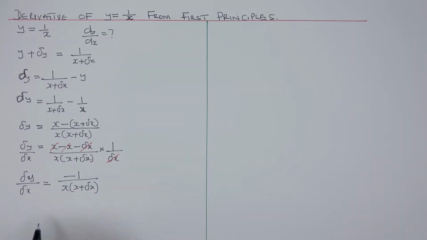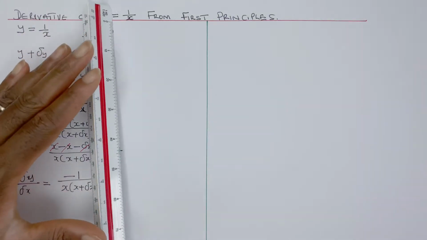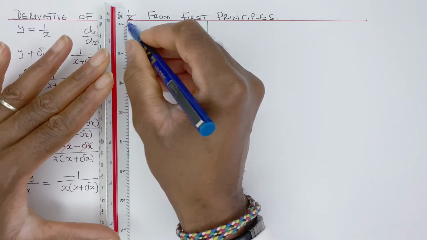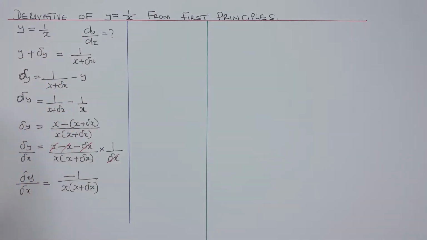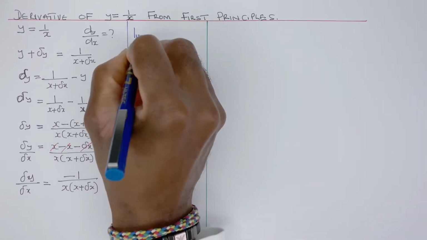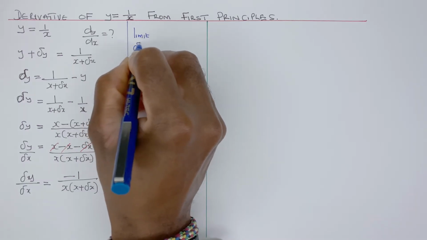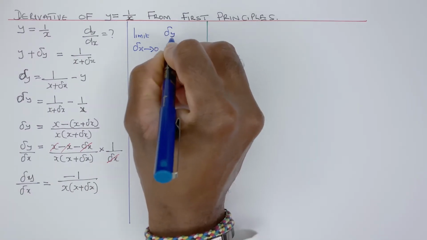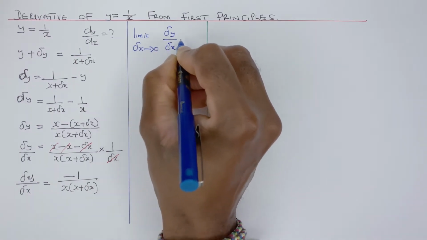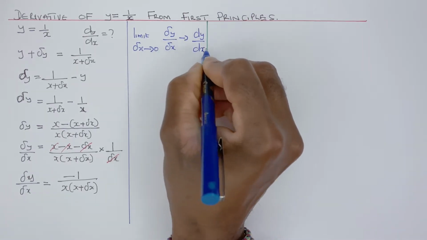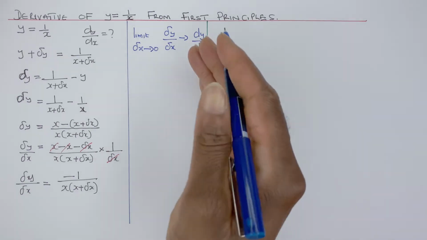So in this case, we then have to do something very important, which is in the limit. So let me just draw this line here so that I can do in the limit. So in the limit, I have to write it down, when delta x tends to 0, as it gets smaller, delta y over delta x will tend to dy over dx. Now I have the authority to use dy dx.